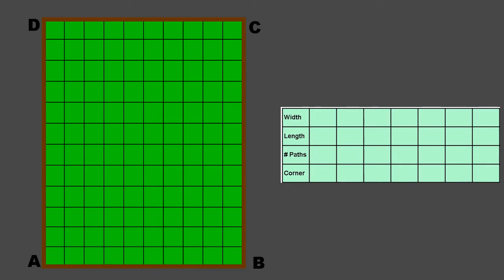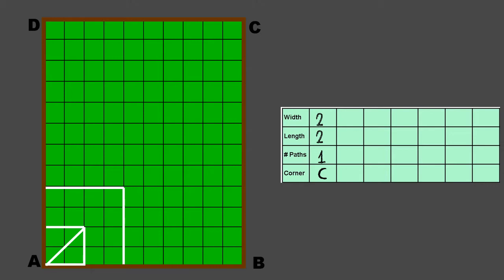So the kids can continue to look at those lengths, but let's look at a different type of rectangle. Let's say we made a 2 by 2 rectangle. If I hit from point A at a 45-degree angle, I get directly to the corner that would be in relationship to C. So I only have one path, and the corner I hit is C.